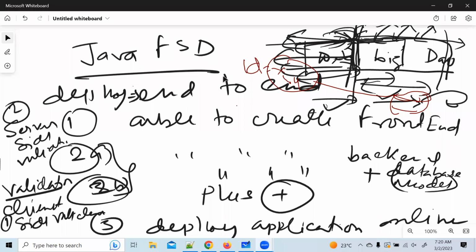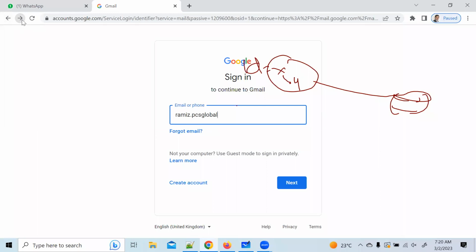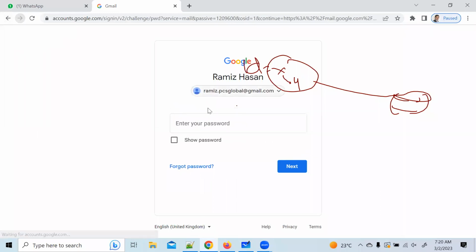So we have seen the front end here, correct? This was our front end. We came here, we gave the password and all. We went to the back end. From the back end he's giving data, and the data is shown back in our mailbox.